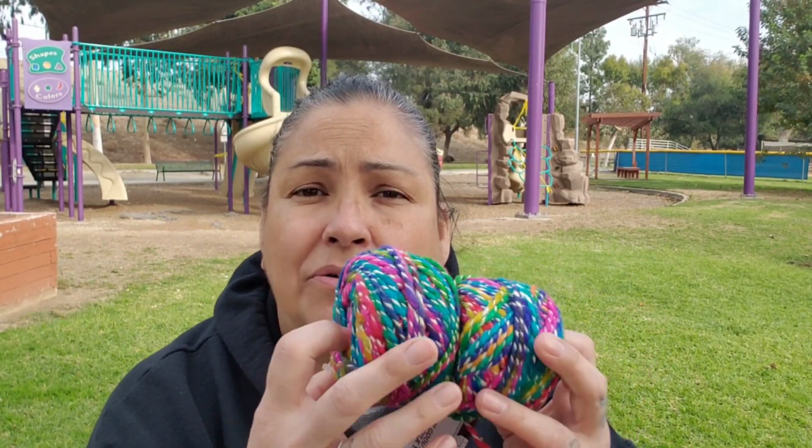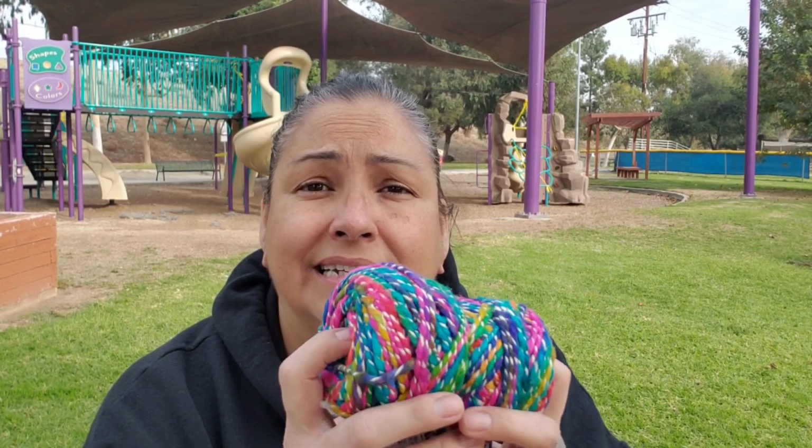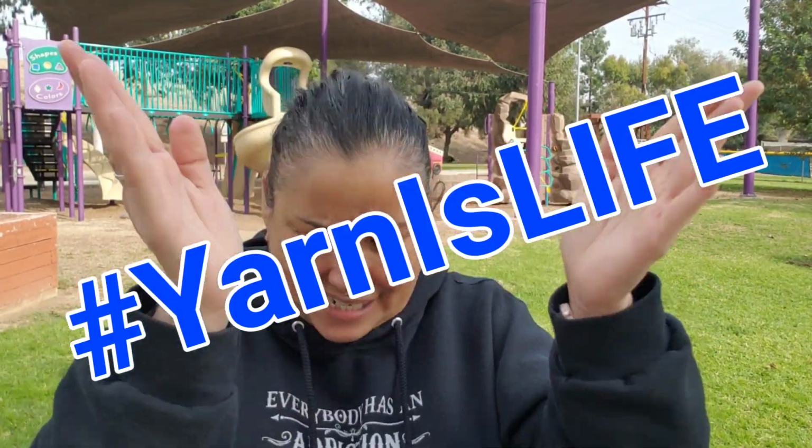I have enough of these now where I think I'm gonna turn it into a crazy looking campfire cardigan. This makes my heart happy. This is what I love. I love to create. I have so many ideas in my head, and coming here has really cleared my mind, cleared the fog away so I can create. I need to come here more often and craft because it's so peaceful. I got the birds, I got the open, beautiful sky, and I have yarn. Yarn is life all day, all day.